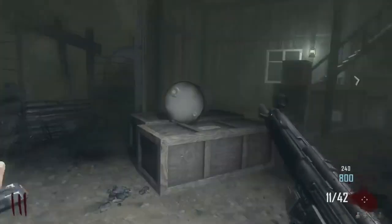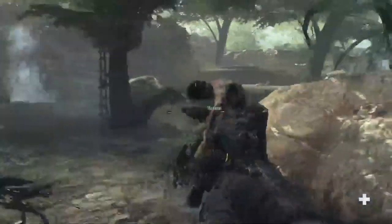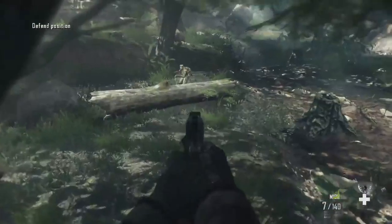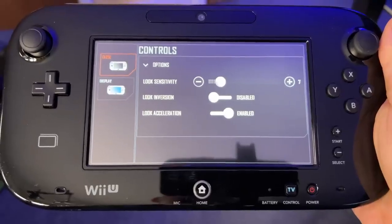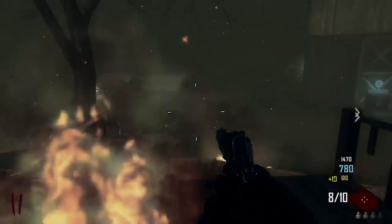And I would agree. So how the hell does Call of Duty Black Ops 2 play on the Wii U? It occasionally hits 60 frames per second. I mean, it's fine. It looks just like it would on the Xbox 360 or PlayStation 3, but honestly, your best bet is to just play Call of Duty Black Ops 2 either on your PC or via backwards compatibility on your Xbox Series console. But hey, unlike the Nintendo Switch, at least the Wii U got a couple Call of Duty installments, am I right? Yeah. Don't play them, though. Play Call of Duty somewhere else.